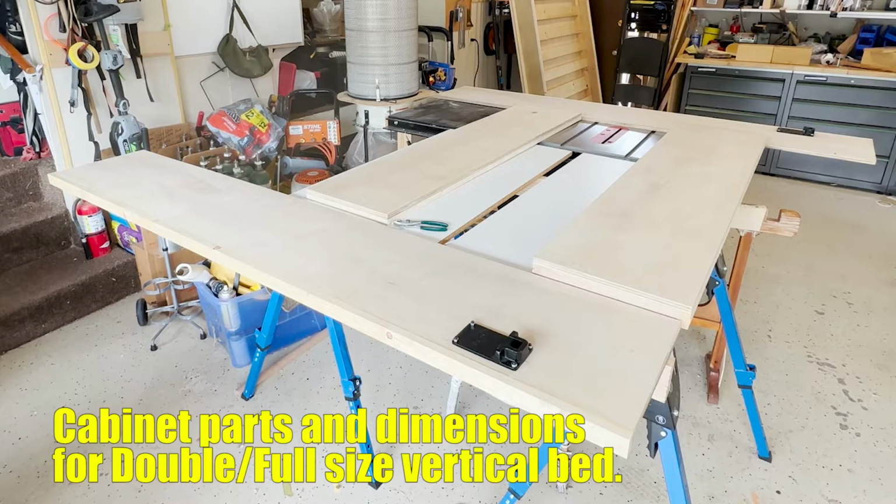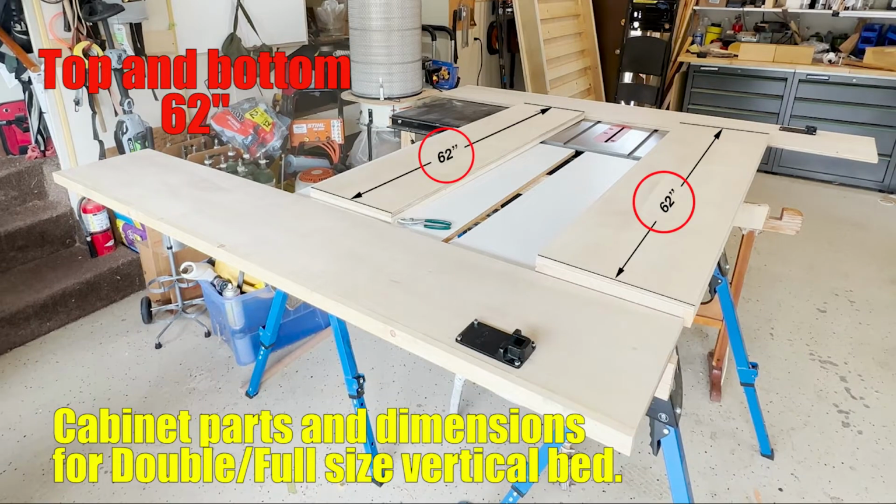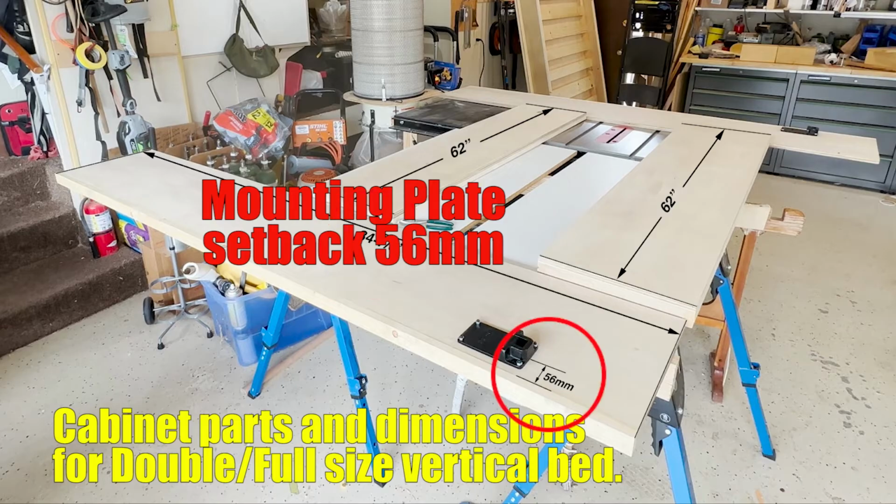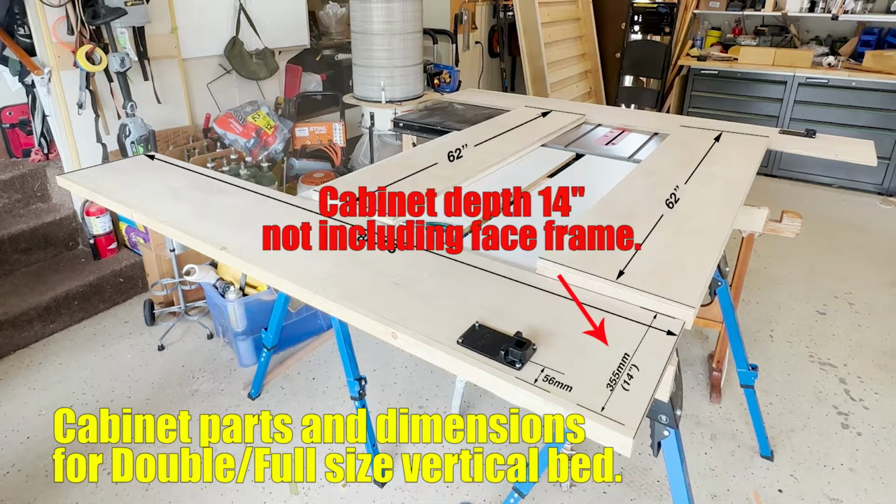And now we're looking at all of the parts of the cabinet. The cabinet and its dimensions. The two pieces in the middle are the top and the bottom of the cabinet at 62 inches. The cabinet sides are both 84 and 7/8 inches long, top to bottom. We have a 56 millimeter setback to the center of the mounting plate. And then the cabinet width is 14 inches, not including the face frame.